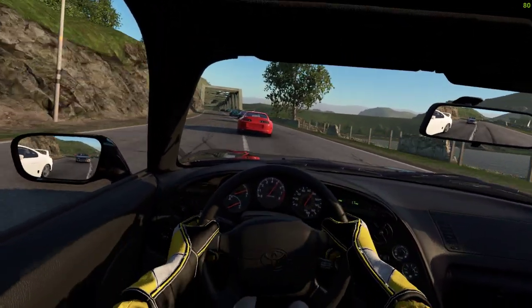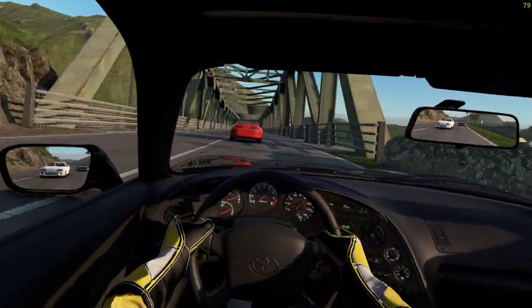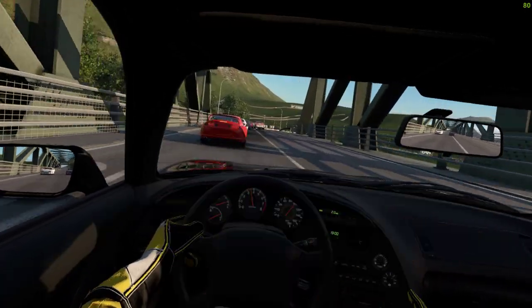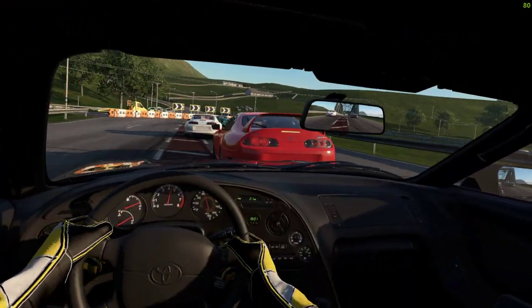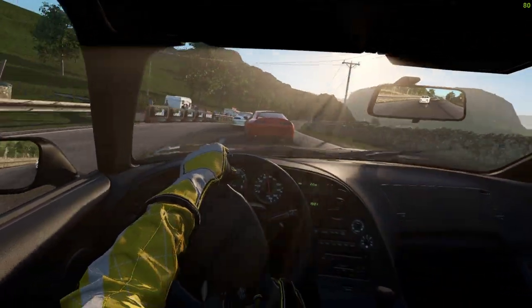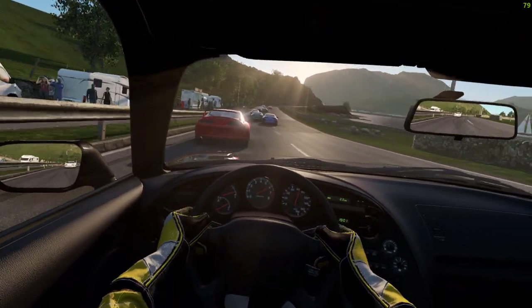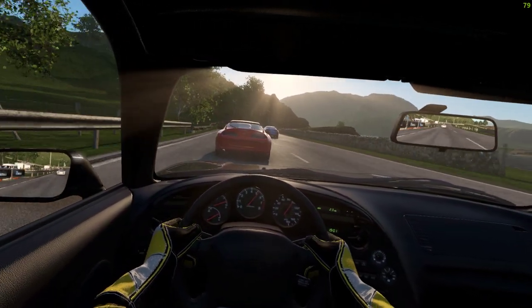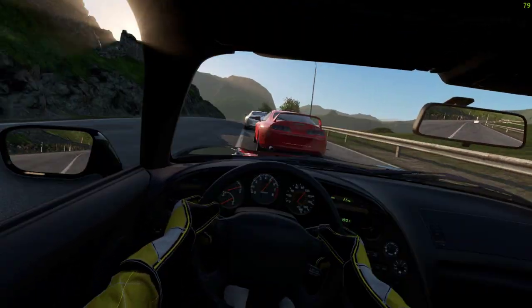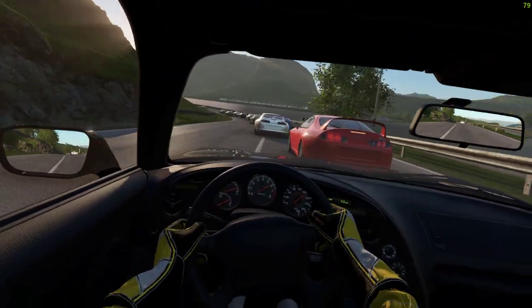On your left. Clear left. So these things are on street tyres and quite soft suspension. Plenty of feedback from the track, which is a bit bumpy, as you can see from my wheel. And the AI is doing a good job of controlling these beasties.